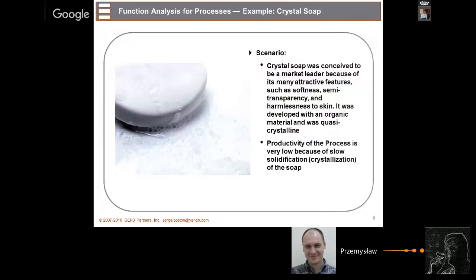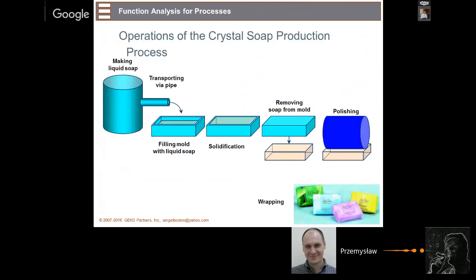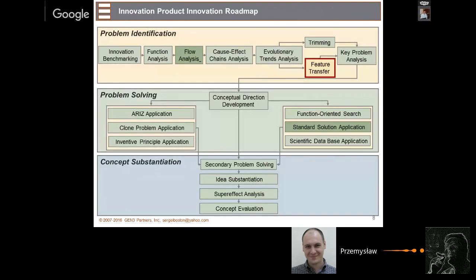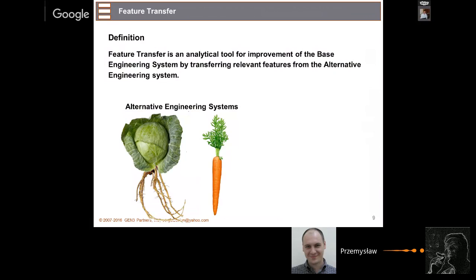8. Another tool that we will cover during level 2 is feature transfer. If you ask me what it is, and I have like 1 minute to explain, slide 9 shows what it is. When I have a system with some issues, instead of doing all this complex analytical process, function analysis, trimming, all that stuff, there is a shortcut. I can, in a specific way, do benchmarking and find systems that have opposite pluses and minuses in comparison to the system I'm going to improve.